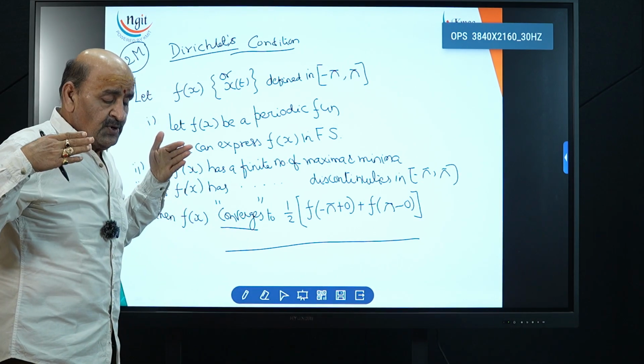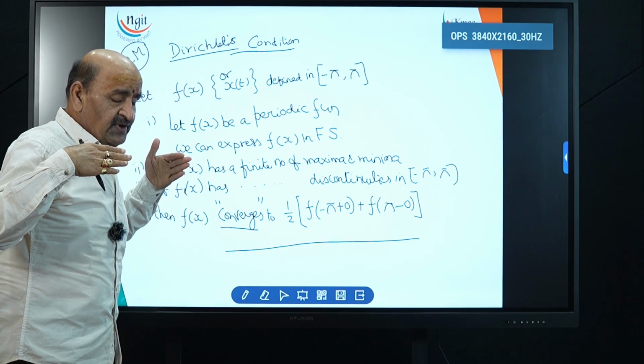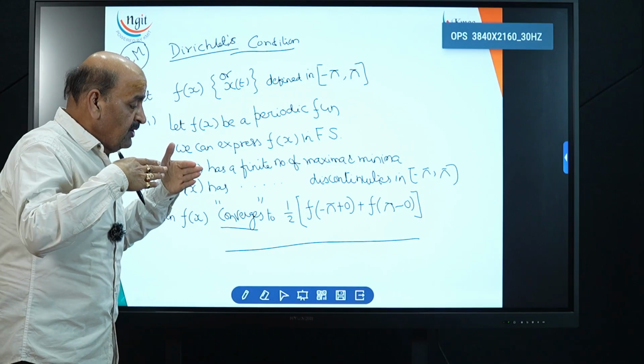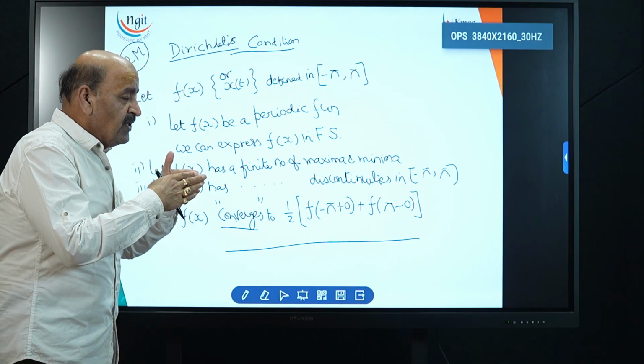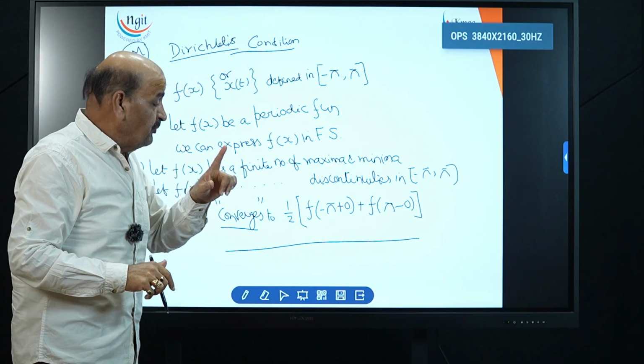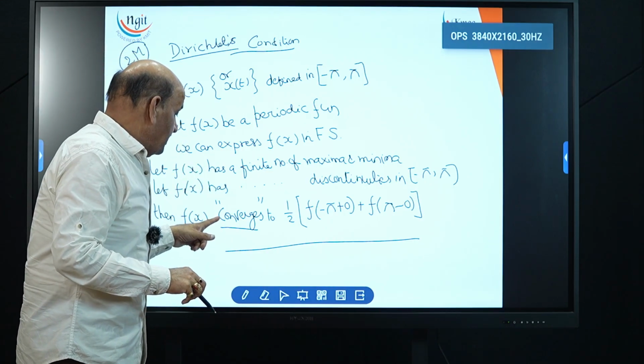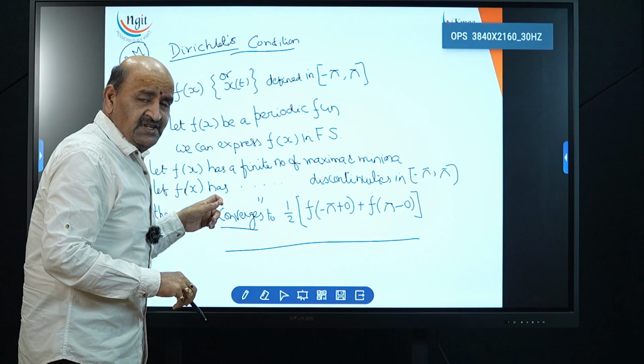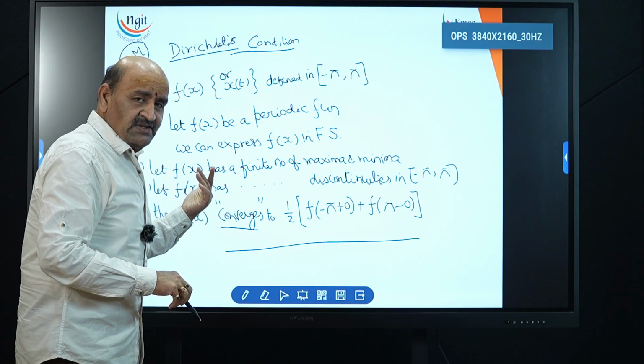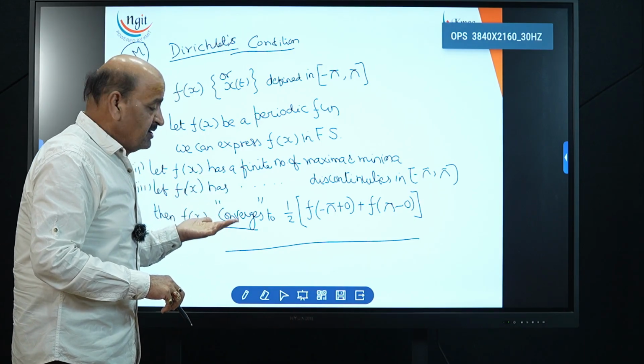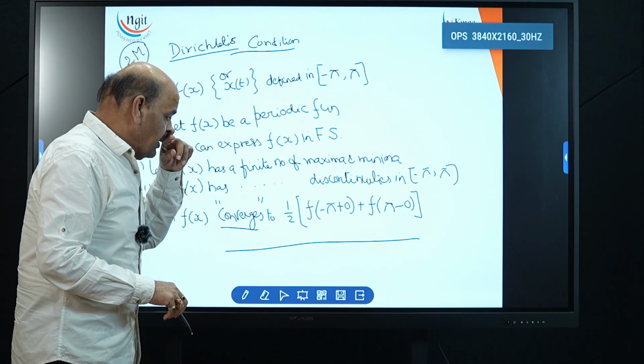Converges means what? All the inputs you give are focusing at one point and always give only one output corresponding to that input. That is called convergence. You already did these convergence and divergence formulas and concepts in the M1 paper in BTech first year. There you get converges. So converges to which one?